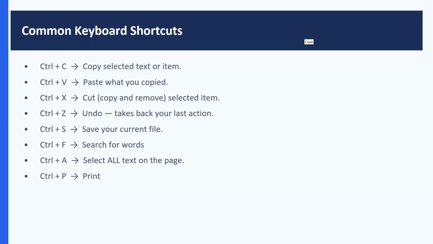Then Control F is, if you do this, then you can type in letters or numbers or words, and it'll show you that word in your text or in your files. So it is searching for words, which is pretty useful. And then Control A selects all of the text on the page, everything on it. Some computers can do Control P, where it prints to a printer automatically. So just write any of them that you don't know or any of them that you want to use when you use a computer next.